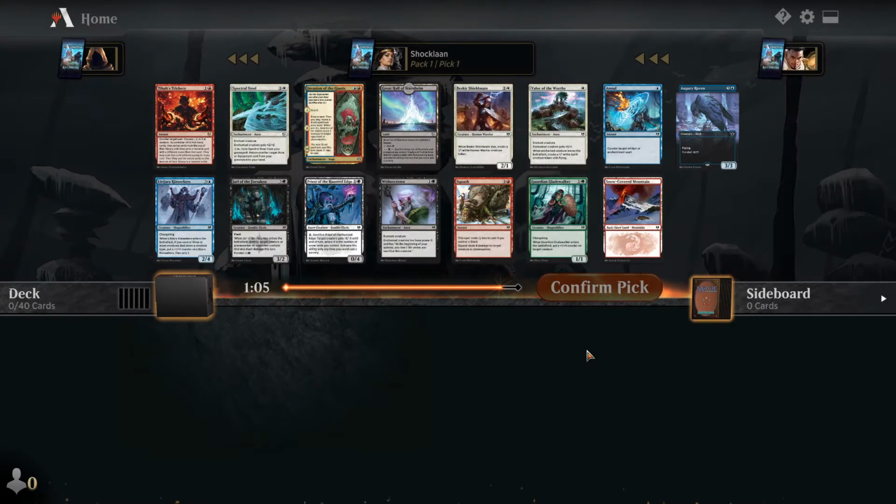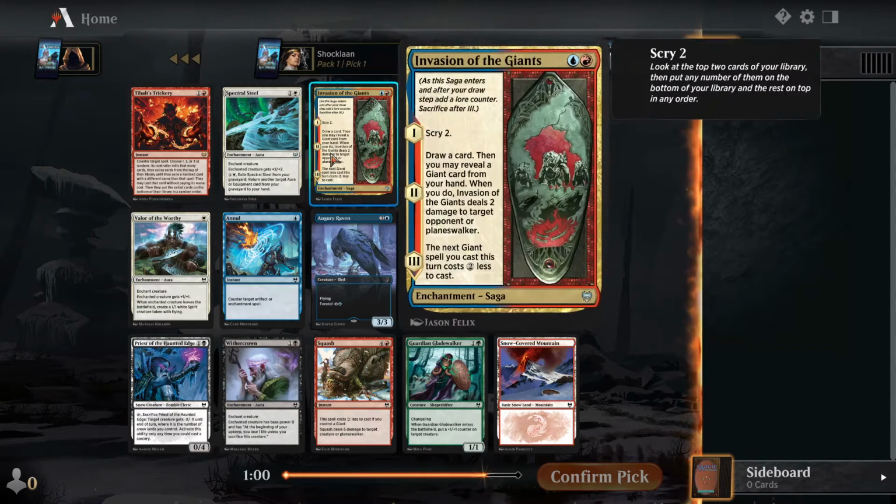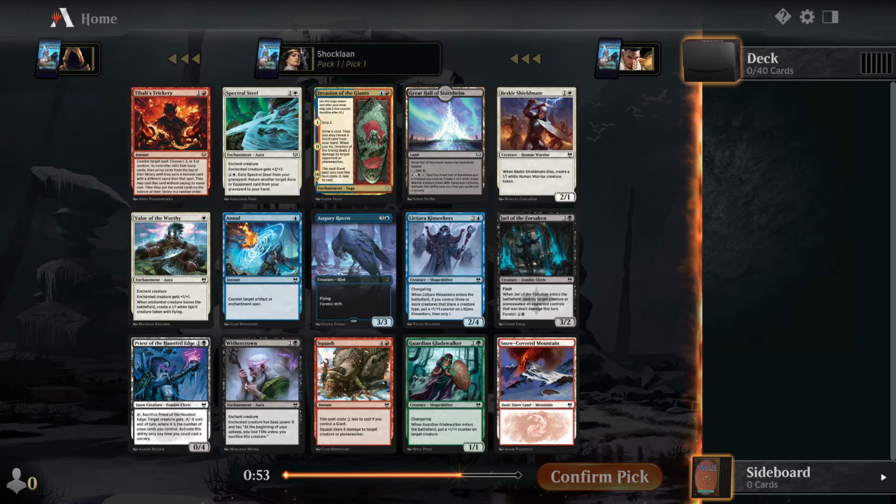That was not great. So let's see what we get here. Tybalt's Trickery is terrible in limited. Invasion of the Giants, I don't think it's first pickable at all, because it requires not only two colors, it also requires you to be in Giants. The Great Hall, I think, is better. There's Augury Raven, though. What else? I think the Augury Raven is actually the pick.